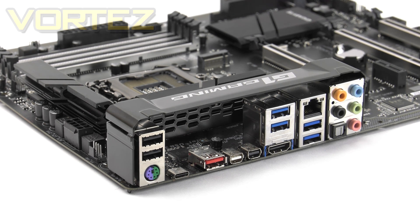It's a varied selection of ports, though there is quite a large gap above the USB 3.1 ports that will be covered by the rear I/O shield. We would have liked to have seen a few more USB ports. One thing we are really glad about is that the move away from Killer LAN and over to the Intel controller for networking is a much better solution.